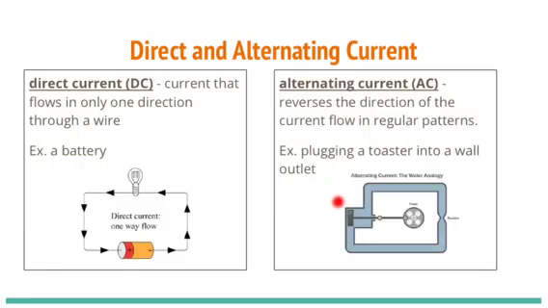We have this little example of alternating current. It's a water analogy. Let's say we've got this power source right here, and this whole tube is filled with water. What can happen with alternating current is that the water could be flowing this direction, and then in the next second it could be flowing the opposite direction. That's just how alternating current works. It goes back and forth and back and forth.